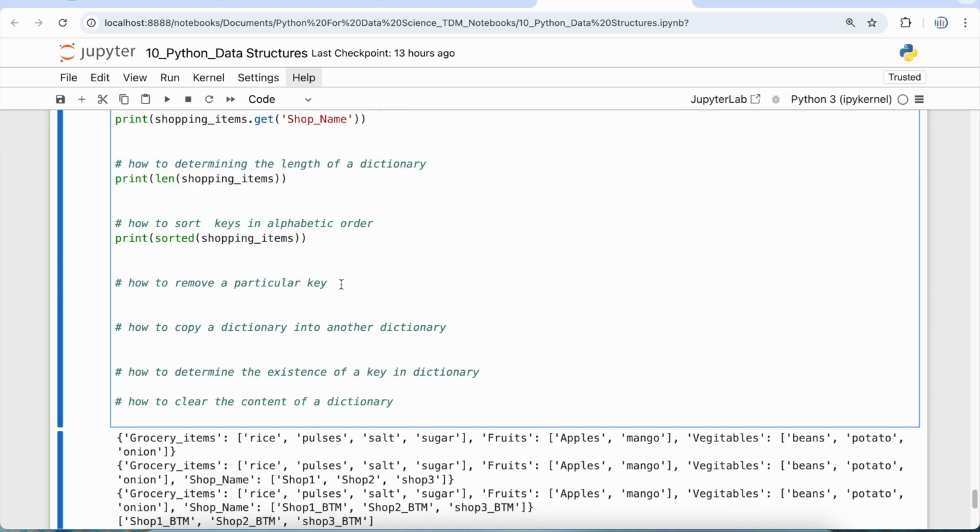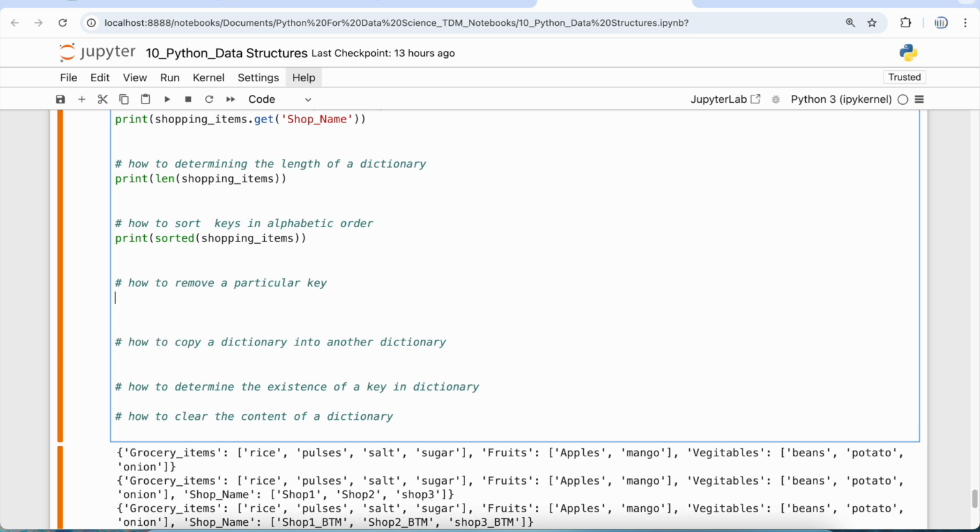Now if you want to remove a particular key, in that case you would have to use the pop function. With the pop function you would have to give the key name, so that that specific key should be removed from your shopping list. So if you want to remove, let's say, shop name, then you have to use this dictionary, which is shopping items, and then you can use this pop function.